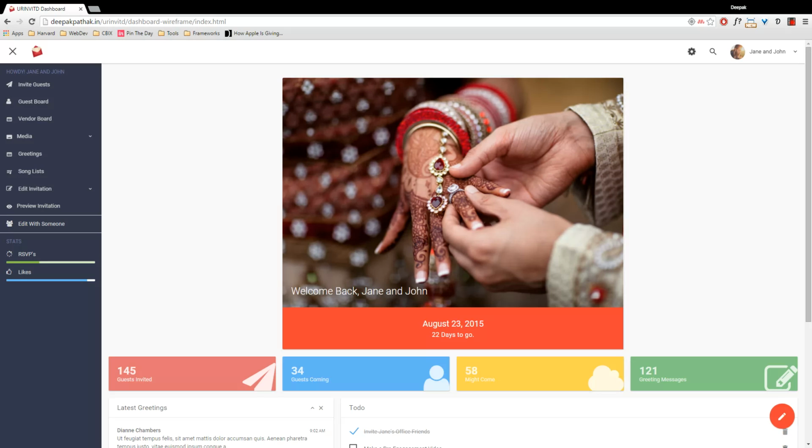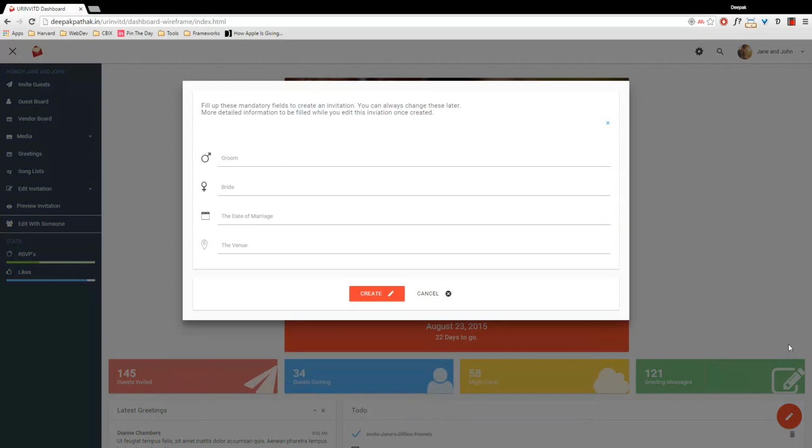Okay, so this is the dashboard where people can log in. To start with, the user can just create a new invitation. These are the mandatory fields which they have to fill up so that their invitation can be built upon by the template, and a template is ready with something to edit on. So this is how it works. This form is the primary thing. I have kept this form very simple and very small so that the user can get started without filling a big form.